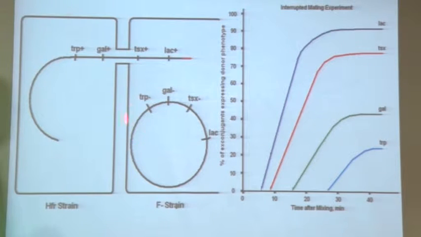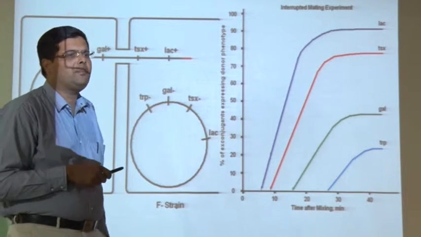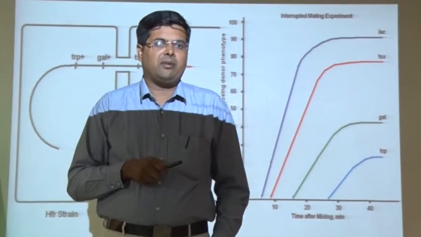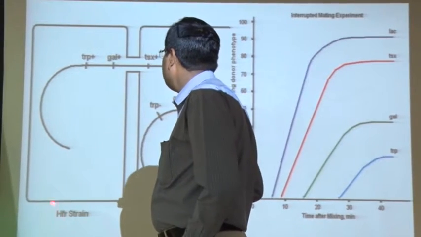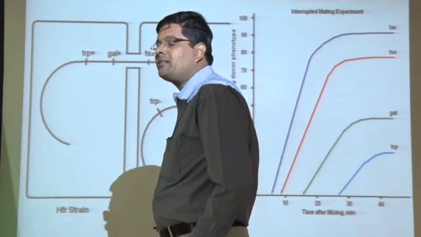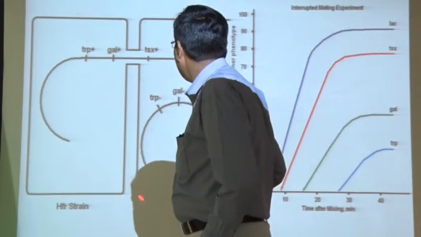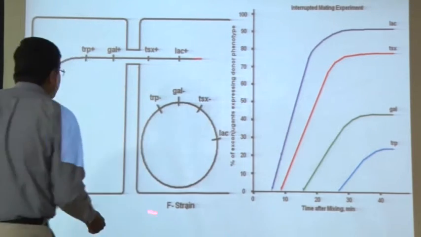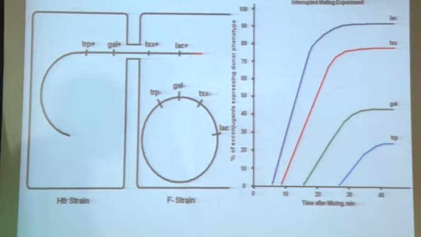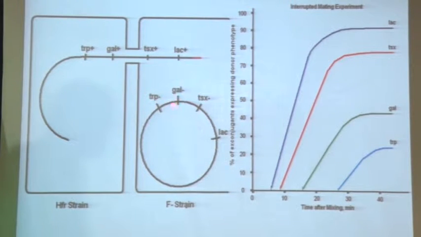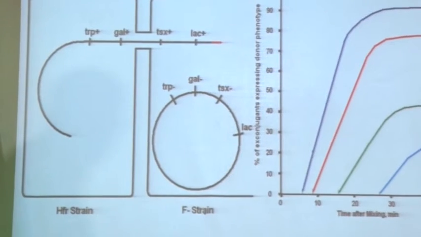So when we do this experiment, when this particular F strain will become positive with respect to this particular marker, we will be able to score them as the form of the conjugant. Yes or no? Generally streptomycin antibiotic is used. Streptomycin antibiotic is used as a selection pressure. Are you getting it? Whatever your HFR strains will be there, that will be streptomycin sensitive, and whatever your F recombinant or conjugants will be there, they will be streptomycin resistant. So whatever the marker which you are scoring, you are scoring on the streptomycin containing plate.